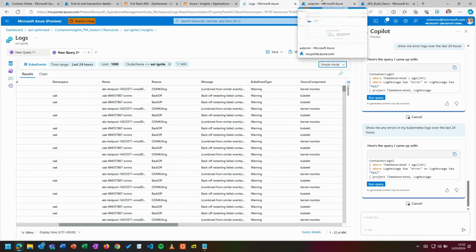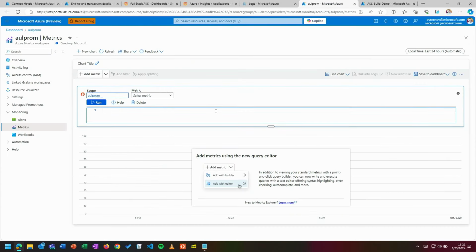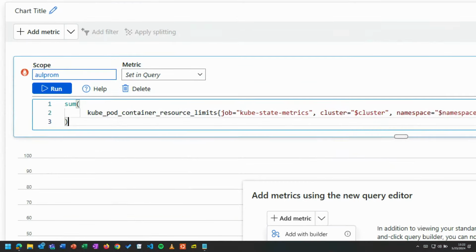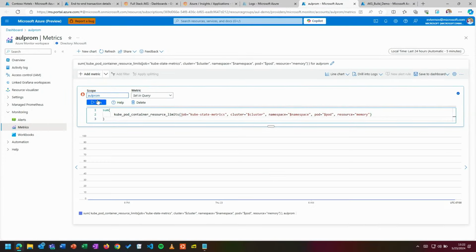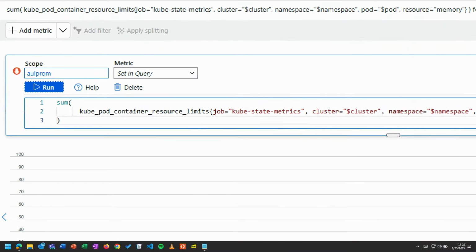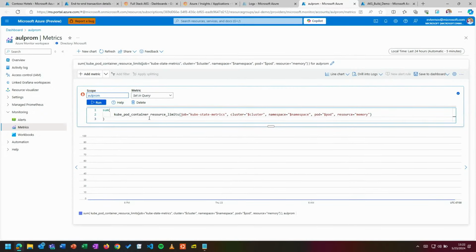So just two more things to show you a little bit outside of the context of that investigation, just because these are super cool features. First, I mentioned that you can now write PromQL queries right against your metrics. So you can see here I have the actual container where those metrics are stored. And I can use either a query builder here as well, or write raw PromQL. This is one of the biggest asks that we've had around Prometheus metrics. So super excited to be able to showcase this.